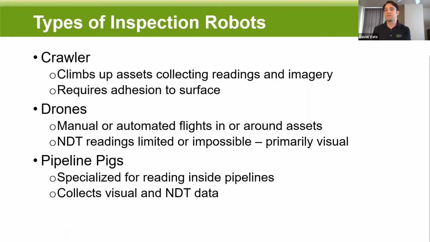And so there's a lot of work being done right now, both at Gecko Robotics and also with a lot of the drone companies, to be able to geolocate drone imagery so that you know where it's being taken. You can do this outside with GPS, but inside of a boiler, you might not have a GPS signal. And then there's also work being done with AI and machine learning to be able to look at images and categorize those images and maybe even identify defects. So there's a lot more to come on that in the future.